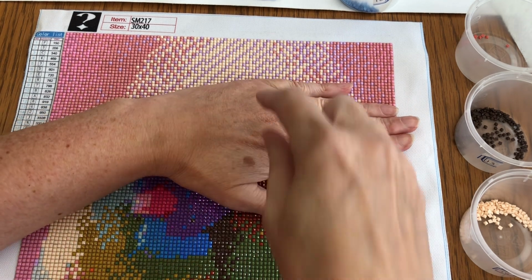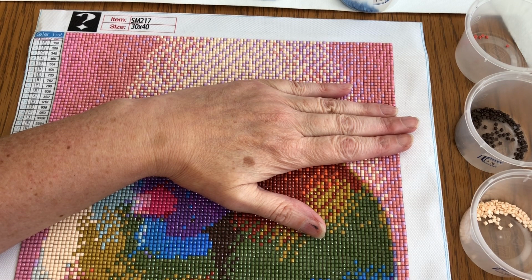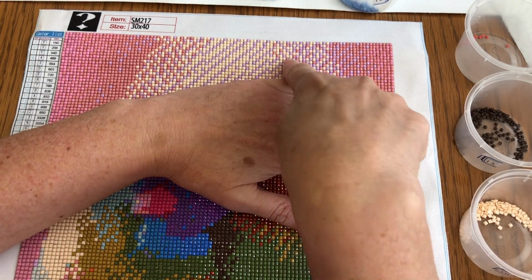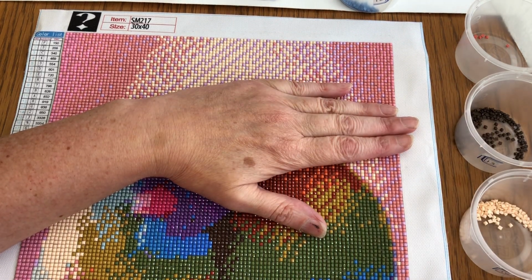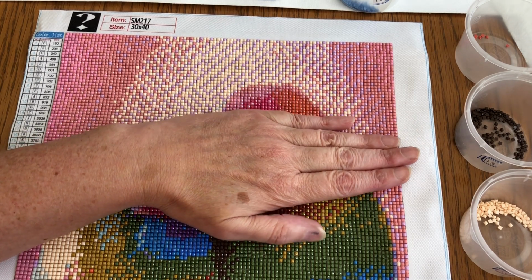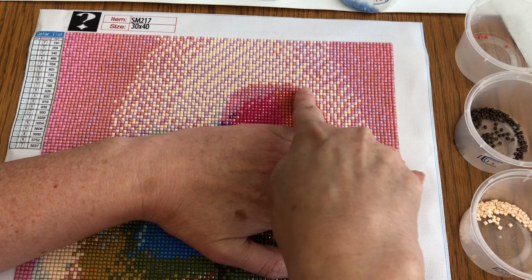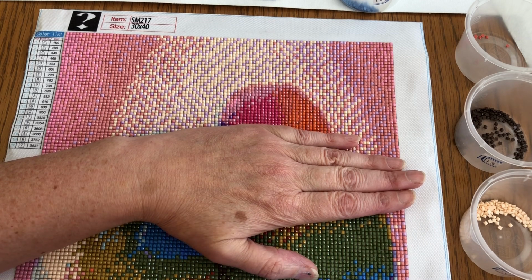So when I did this top row to here, and I was still in that mindset, I thought, gosh, it's a very pink background for pink flowers. And I wondered whether they'd perhaps done the picture upside down and this was a start of a vase or something like that. So that was my first thought. As I continued to this point here, I thought, ooh, actually that looks like a sunset type of design. And as I go down, it might change into a watery finish with perhaps a boat in the distance, that sort of image.